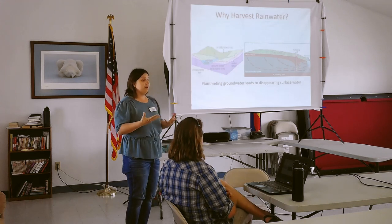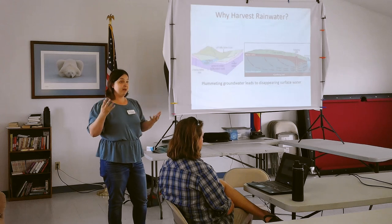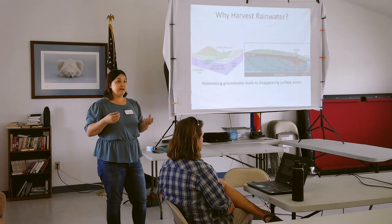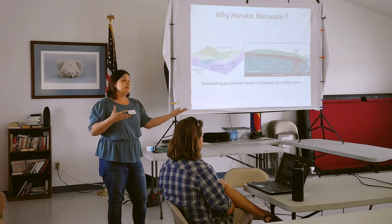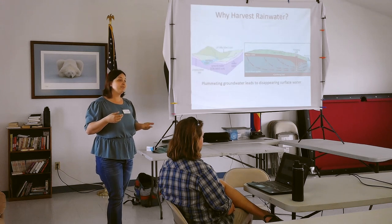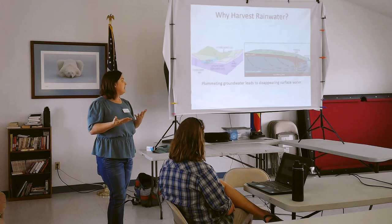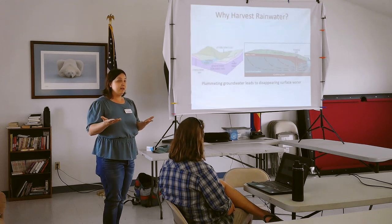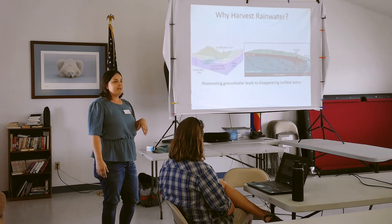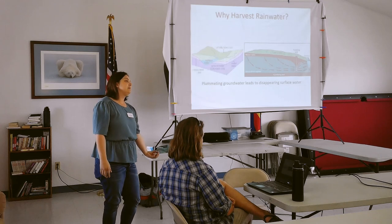So the more groundwater that we use, the more surface water disappears. And especially in our area, the San Pedro River and all of the wildlife and tourism that comes as a result of that being the last free-flowing river, the birding community, we rely on there being some surface water as well. In addition, of course, we want to have groundwater, but animals can't exactly dig underground thousands and thousands of feet to get more groundwater like we do.